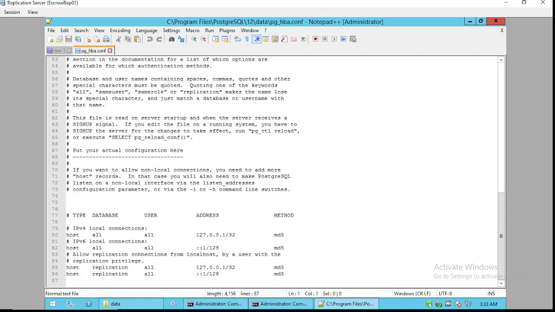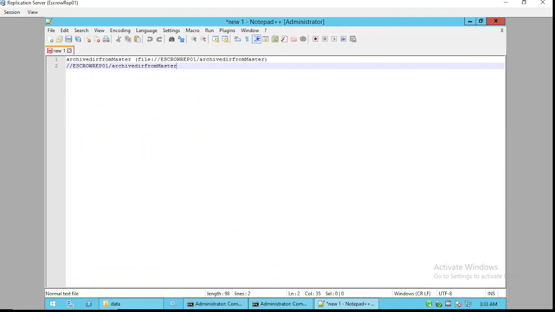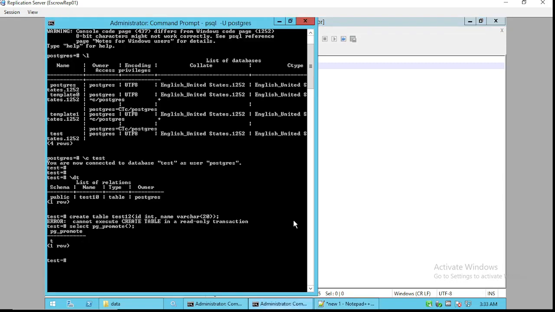You can put some values or put some IP addresses here and restrict them. Okay, that's up to you and how you do your configuration for the organization. But now this server will be acting as a master server. Now let's see if we are able to create a new table in it.